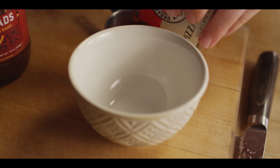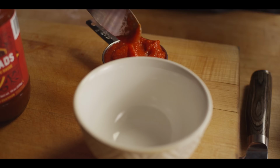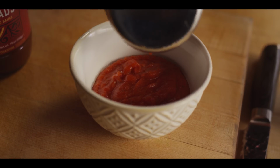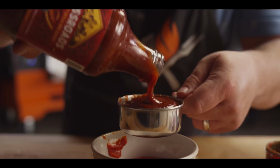Now you wanna make a pizza sauce from scratch, I fully encourage you to do so. You can go check out any number of other pizza videos, and there's a lot of them out there where we're making sauce from scratch. But we're gonna keep this really easy for you tonight. I want you to be able to make this pizza any day of the week.